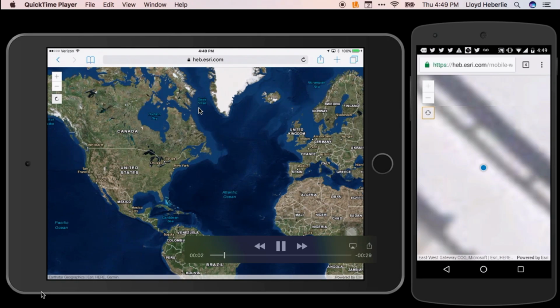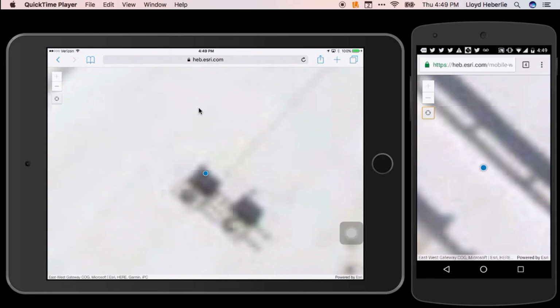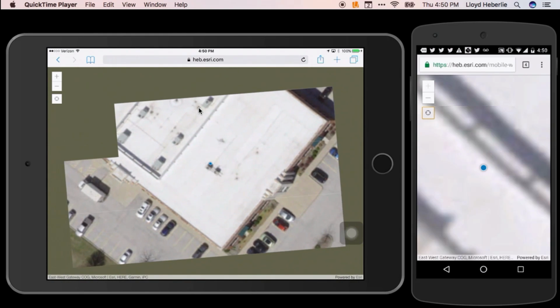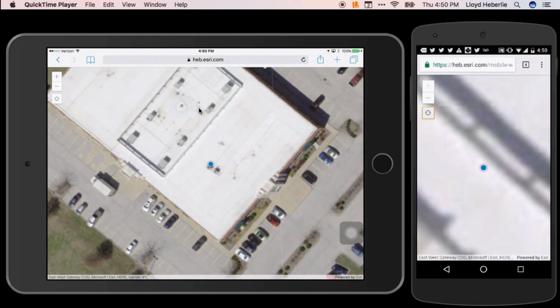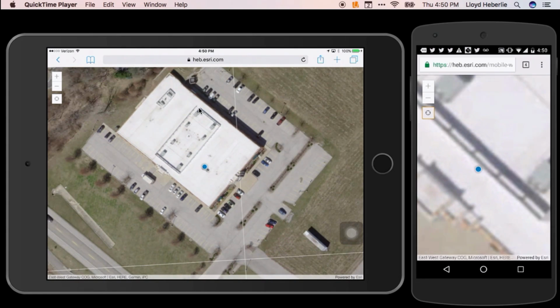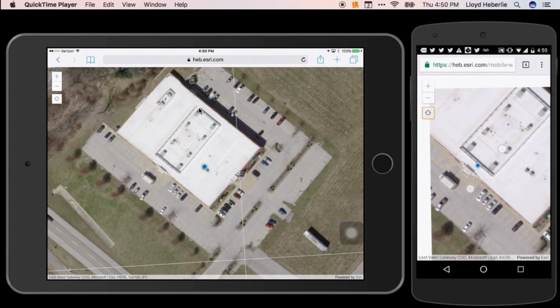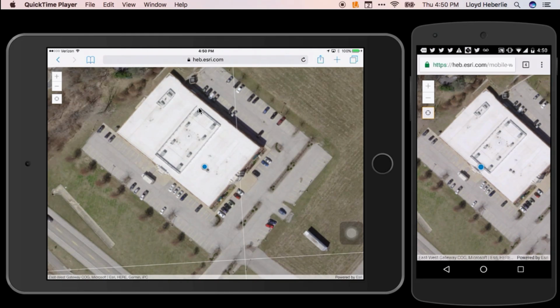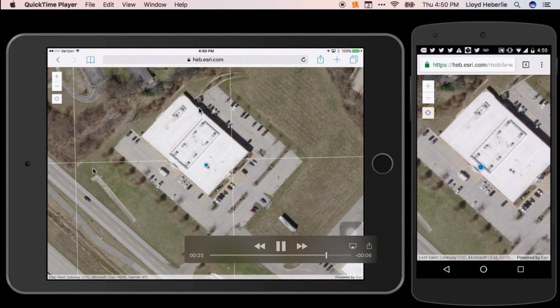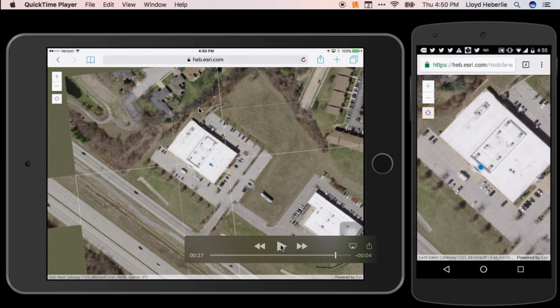So after you touch that, normally it'll say, do you have access to your location? I think I had done it once before whenever I was recording this. And then it'll just zoom you to wherever your current location is. And then I just zoomed out here so you could actually see it wasn't zoomed in so far. And it just uses your device's location in order to be able to pull that information in.